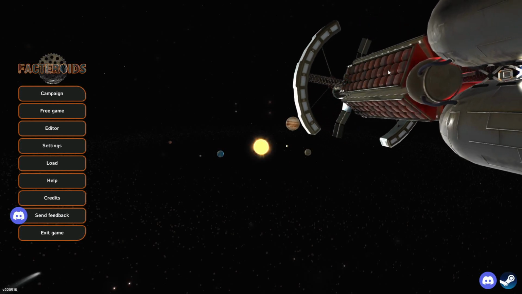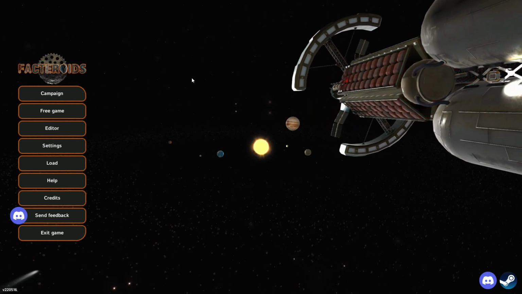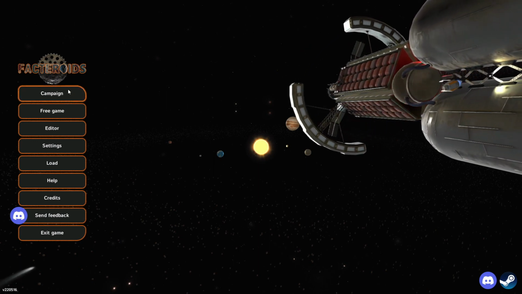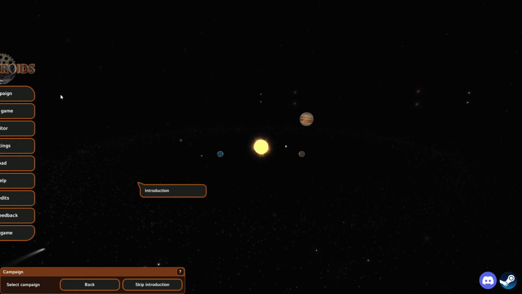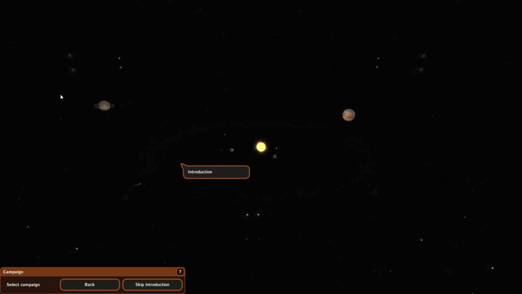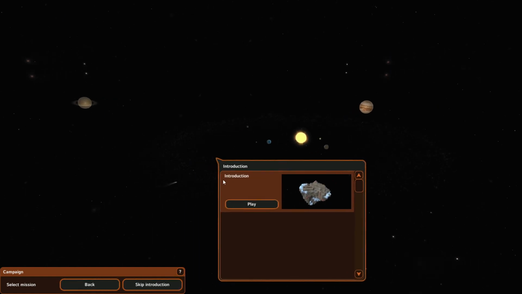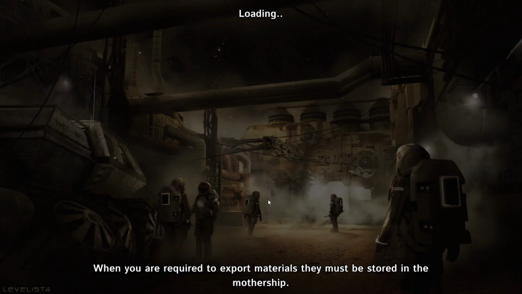Welcome to Facteroids, a kind of automation game where you basically go to asteroids and mine them out. I've had this for a minute, I just haven't had the time to actually get to it. So I figured we would... Quick introduction? Alright, figured we'd give it a shot.